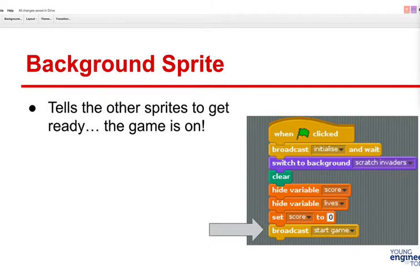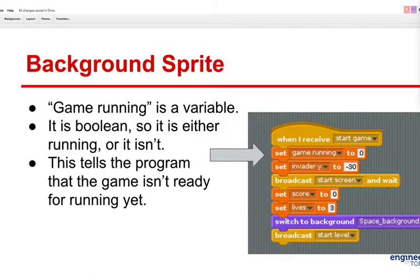All right, so now we're at broadcast start game. Get ready, the game is on. Here we go. Game, when I receive start game, set game running to 0. So it's either running or it's not. This tells the program the game isn't ready for running yet when it's 0, or 1 depending on which way you do that. All right, so set game running to 0, set invader Y.